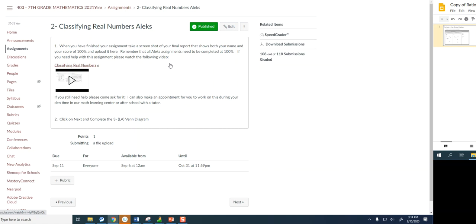And we also have den time. They can be requested to come in my den time, or we have a math tutoring lab during den time. So there's lots of chances for them to get help. But like I've told the students, I need them to do their part first. So I need them to watch the videos. I need them to try the assignments. And if they're still having a hard time, please, please, please encourage them to get some additional help.